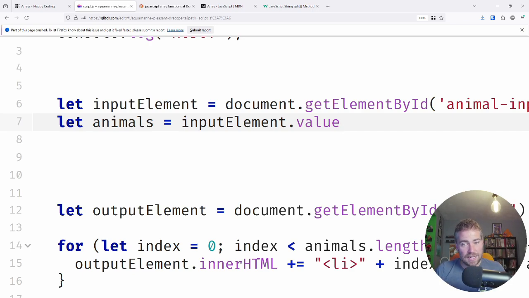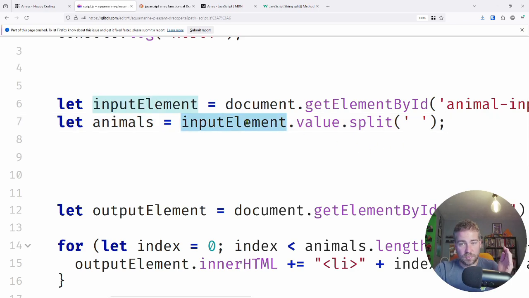So this is a string, which means I can call split on it. This is itself a function which takes a parameter, some character or string to split on. In this case, I'm going to give it a single space. So this line of code is saying, get the input element, get the value from the input element, and split it up. Wherever there's a space, give me whatever the words are in between those spaces.